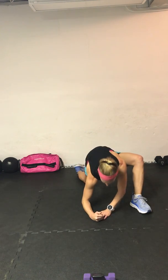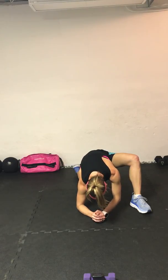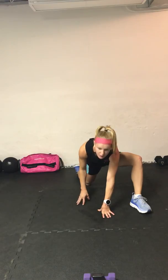Have that foot come out wide. Have those hands come down and in front. Down nice and low. Hold that if you can. One side might be looser than the other. That is very common, so that's okay. We just want to try to have both sides to even themselves out.